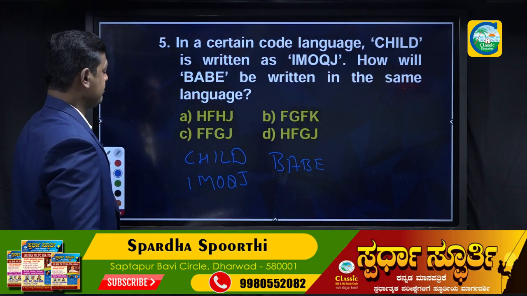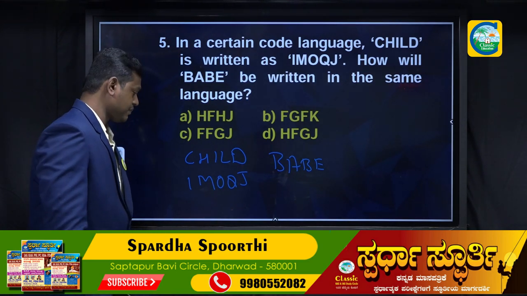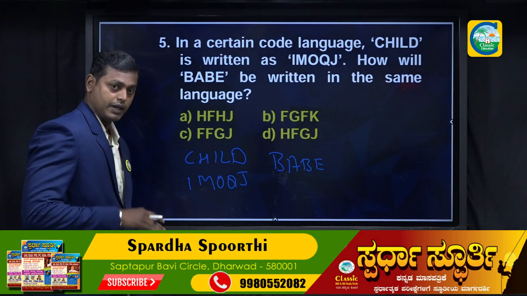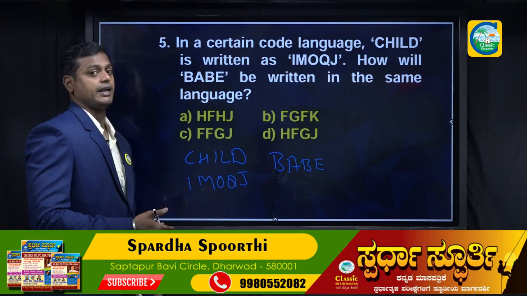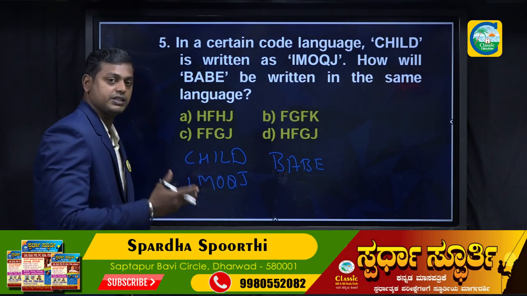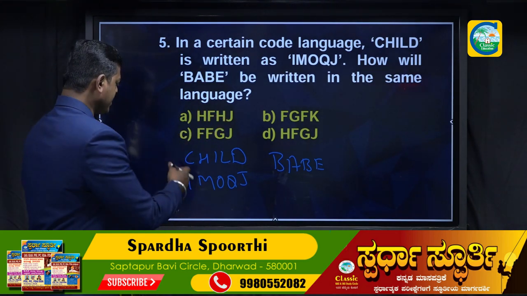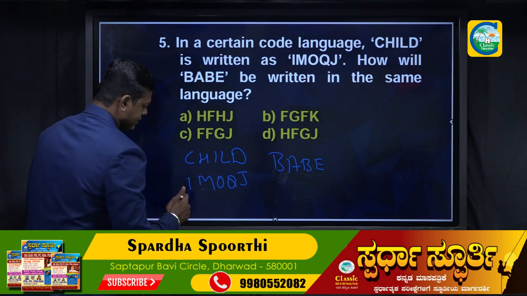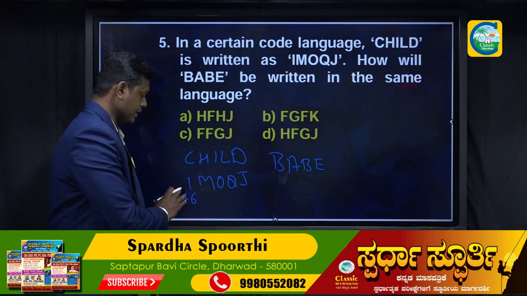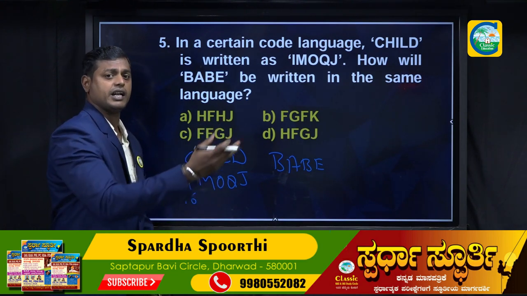There is a sequence here, friends. I told you in class how to solve this. From alphabet to alphabet, we have to study. First, whether it is in plus order or minus order. If both are not matching, we see diagonally, crossing. If again it's not coming, then we see the opposite, for which alphabet, which is the opposite side. Let me see here. I is there, so it may be plus 6. I am just trying; if it comes correct, we'll go through. If the series is not following, we'll try another method.